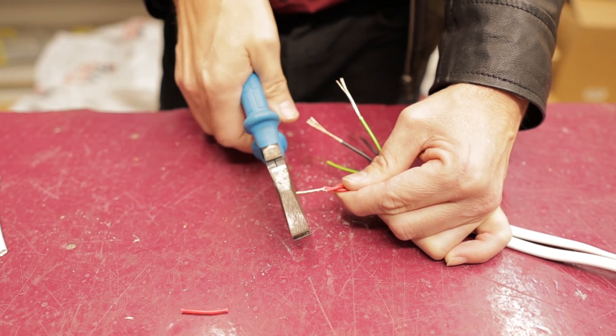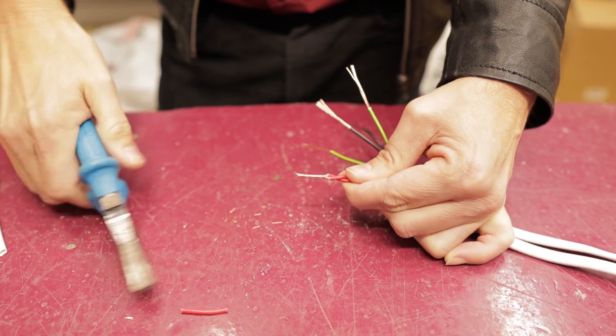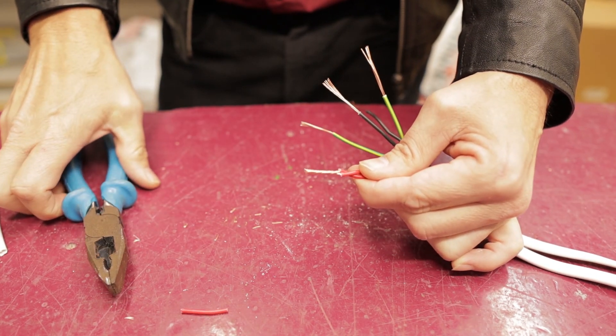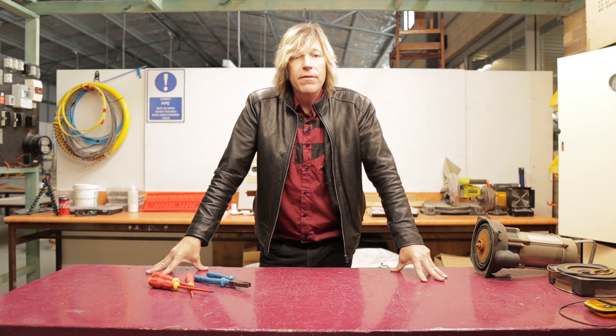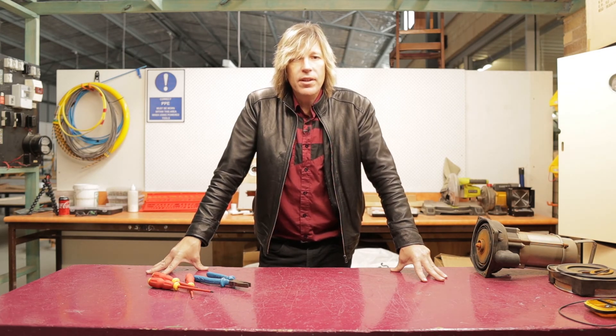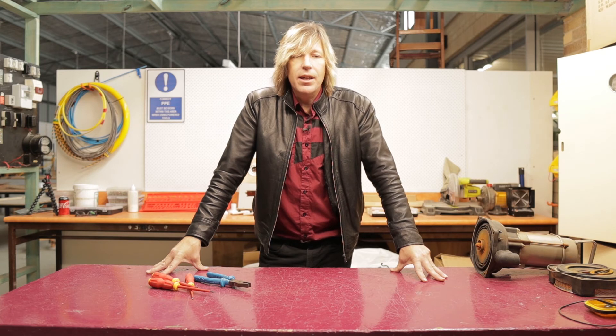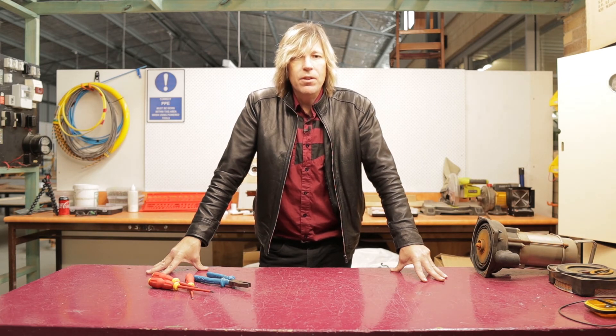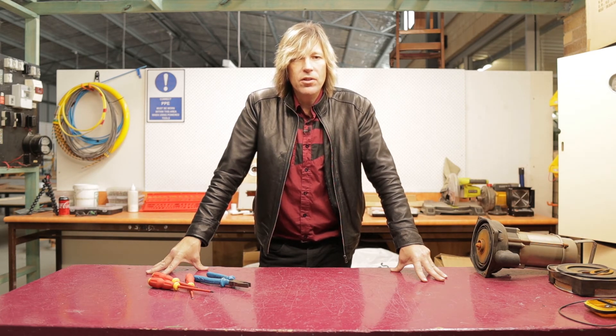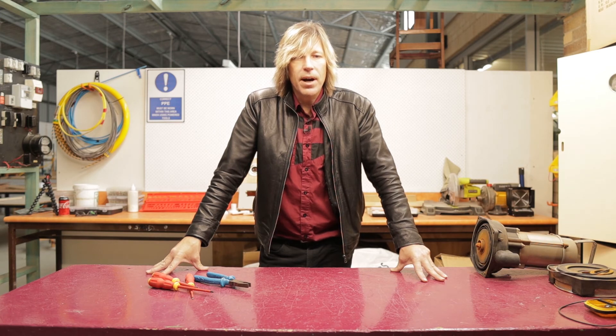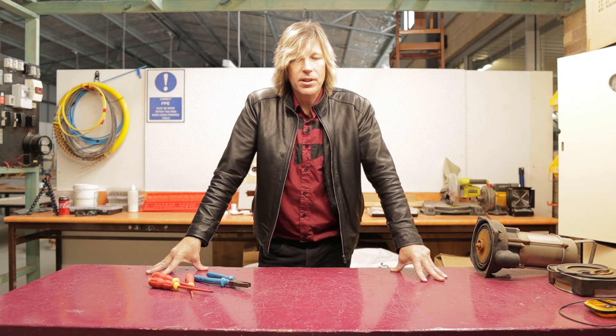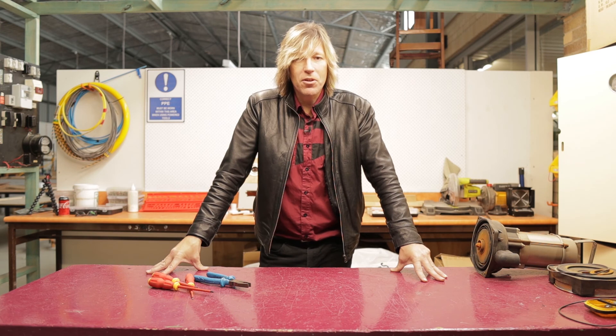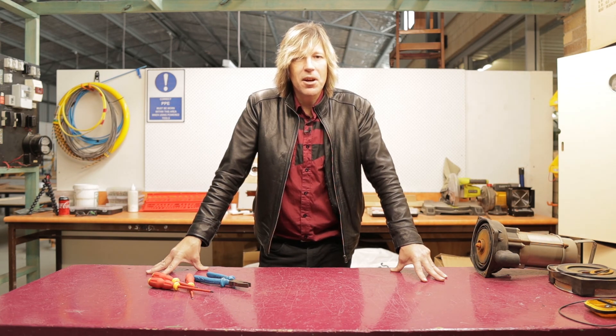So that is how you strip your cable correctly. Remember, if it's a single cable you twist it and fold it over. If it is more than one cable then you twist them together, you don't twist them individually, you leave them unstranded and then you twist them together and then you can cut them off. You do not need to fold over multiple cables that are twisted together. So I hope you got something out of that and I'll see you in the next video.